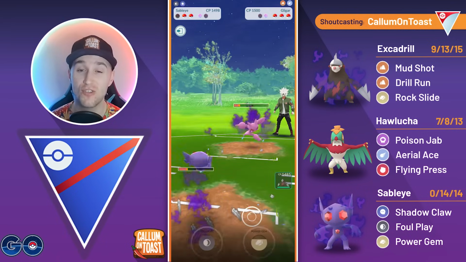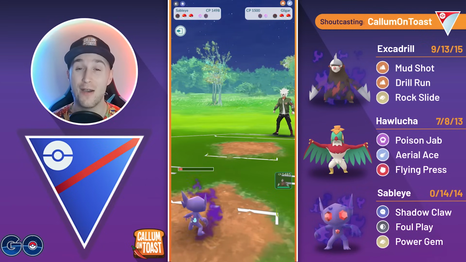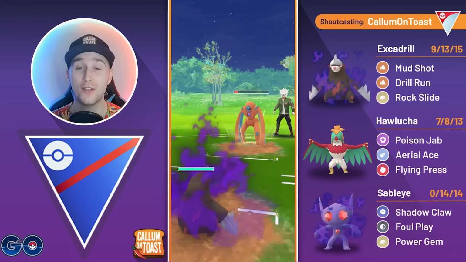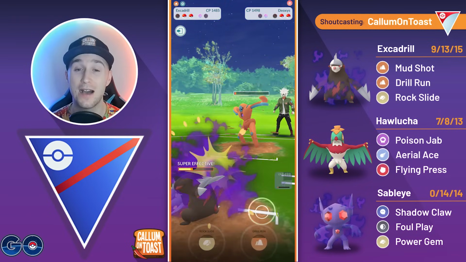They go for an Aerial Ace straight away, but that allows me to fully farm them down with the Shadow Claws. And now at this point, I think they're at a charge move. So instead of throwing my energy into their Deoxys, I swap, I catch the move onto my Excadrill. Psycho Boost is resisted damage. They now debuff their counter damage as well.